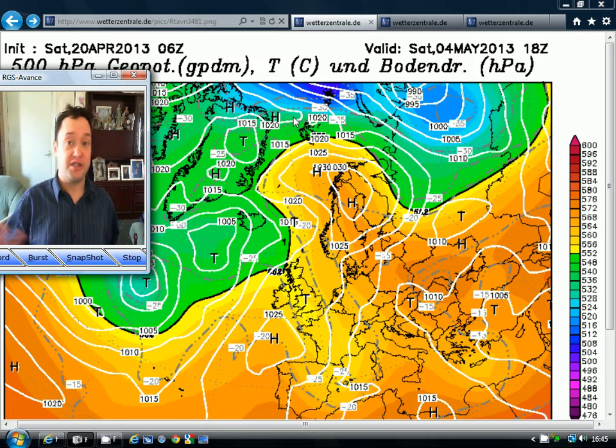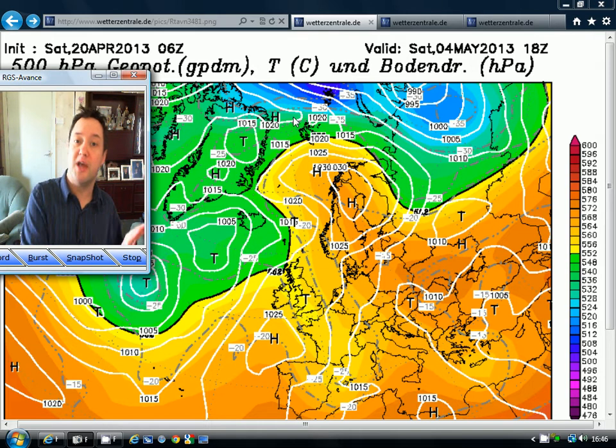Now, of course, it's a very, very long way out. We can't take this at all seriously in terms of the weather that it's predicting. We're just using this for trends, really. I'll be doing this periodically over the next few days, just seeing if the model gets the trend as we move through the coming week, and see whether the same scenario keeps cropping up quite regularly. That's as much as we can do, really, at this far out, 2.5 weeks away. You can't do much more than try and pick up on the trends.